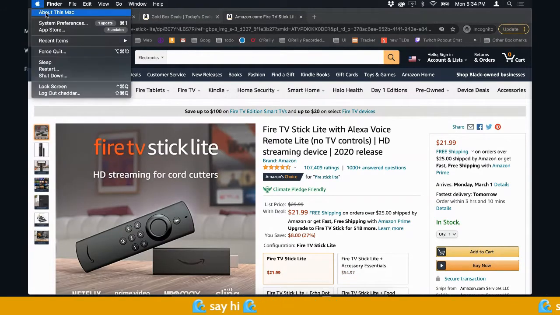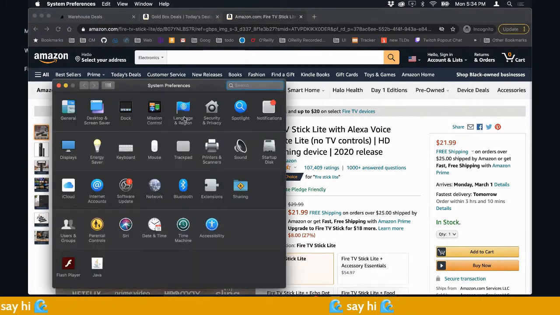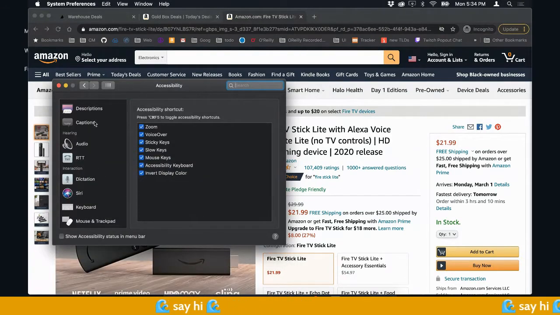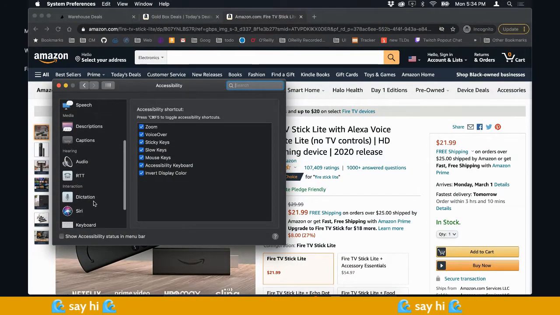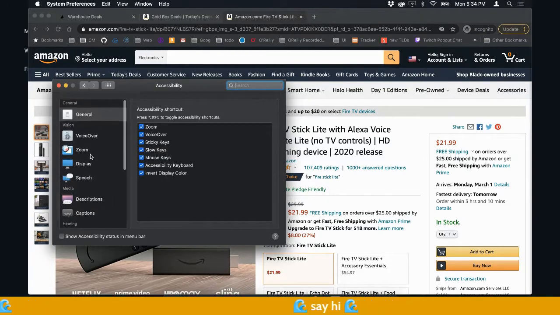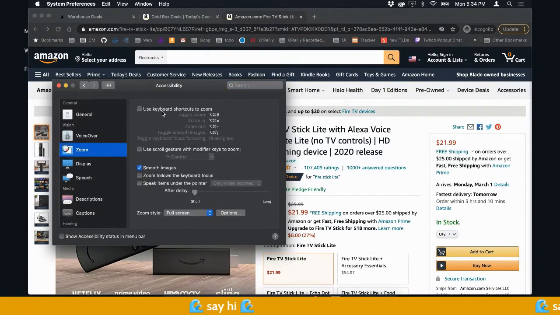me try to set something real quick. I have this little, I think it's an accessibility feature where I can blow up zoom, and I usually use just those two.